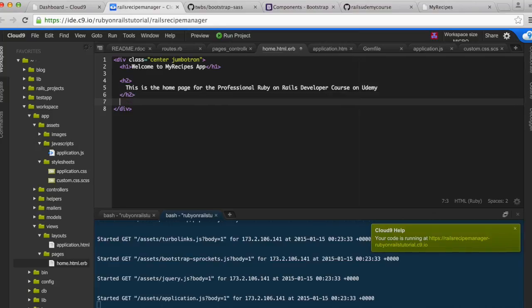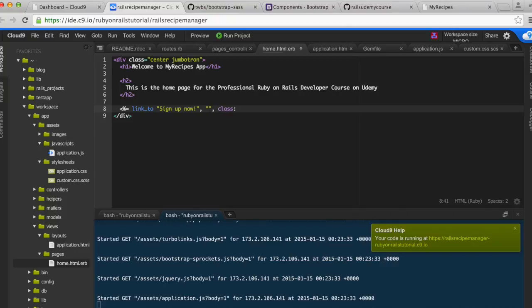All right, and then we want a link. So we're going to open Ruby tag, embeds a link to sign up now. Since we don't have a sign up link yet, which we'll create later, we're going to leave it as an empty link.